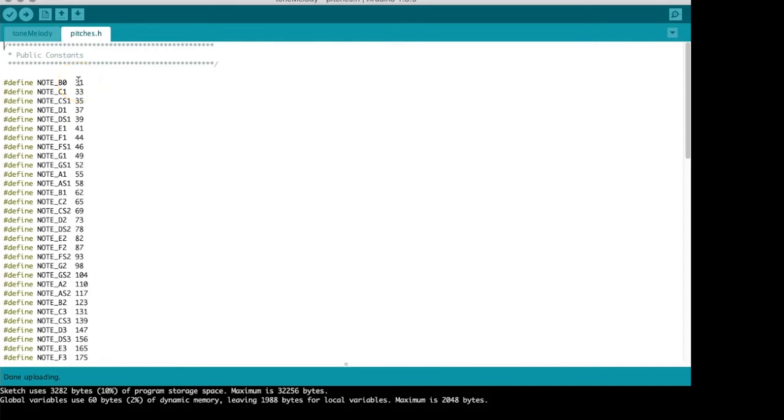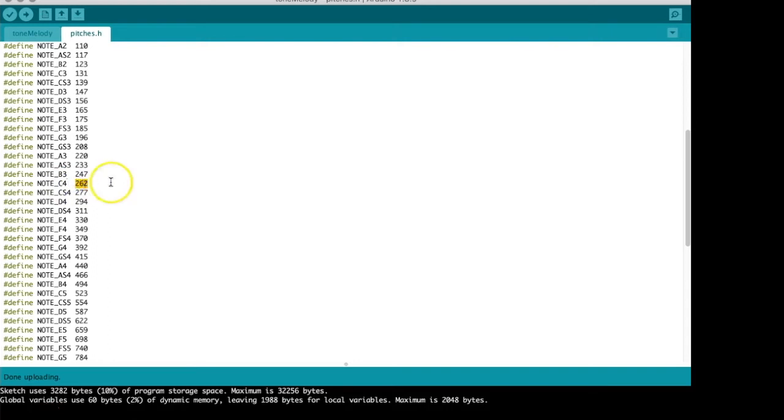So B0, a very, very low note, is going to be 31 hertz. That is 31 vibrations per second. It's extremely low, extremely slow in acoustic terms. Then we scroll all the way up through here. So if we think about where were we? C4, that's 262 vibrations per second. G3, 196. And then so forth. A3, 220. The program is put together to take advantage of these note names that we already know.